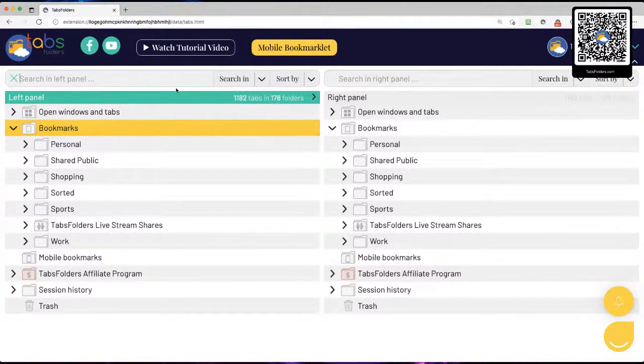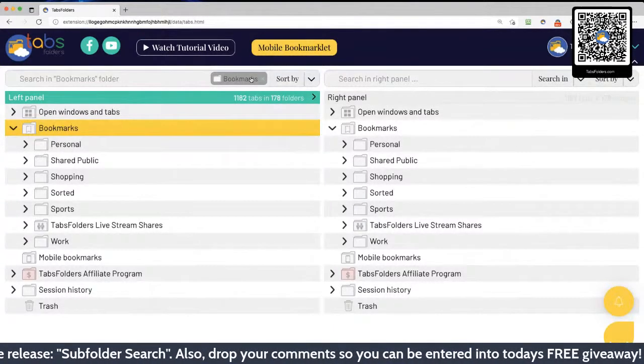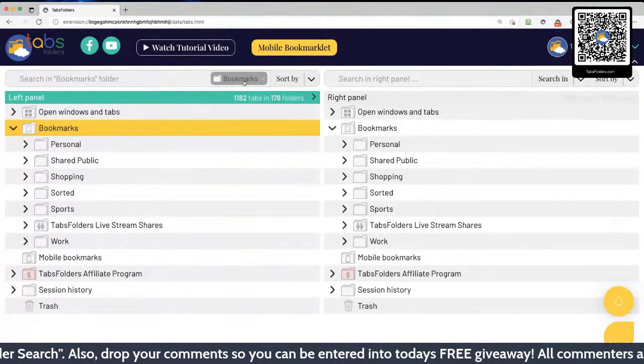Now we have come up with the next level that is context sensitive or folder specific search. So for example, if now you want to search only in the bookmarks, what you do is you click on bookmarks and the bookmarks folder comes up right here.